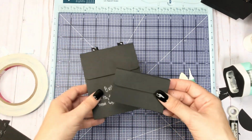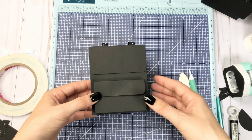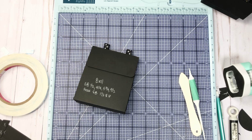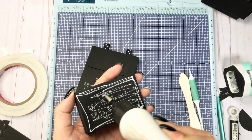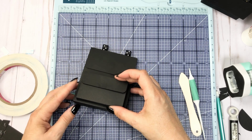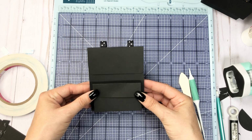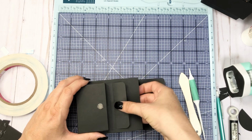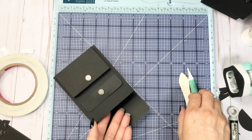Okay, now, so again, you can add paper wherever you want to. Totally up to you. But I just do it a little bit from the bottom, and again, just kind of eyeball. I'm just really trying to make sure I get enough on there. Okay, so again, just centering and looking at the distance between the two. I'm just going to open this up. Looks pretty good.